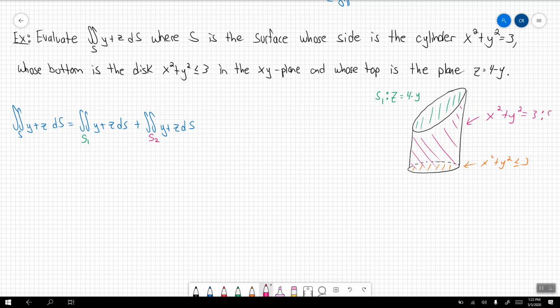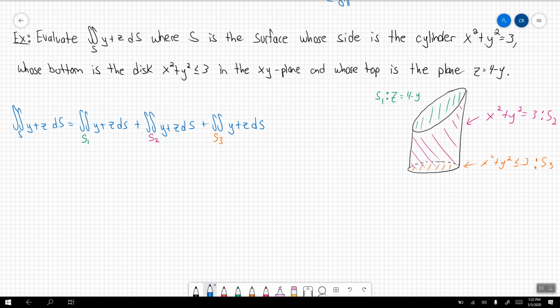I'm going to abbreviate this over here. This is surface 2. Plus the double integral of y plus z with respect to the surface, and this is going to be for my last surface, which I'm going to classify as surface 3. Awesome. Now that I'm able to classify all of these different surfaces and observe that this big S is comprised of all of these subsurfaces, we're going to find the surface integral for each of these values.